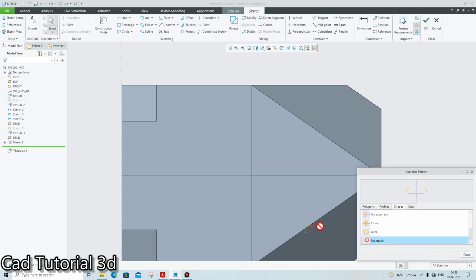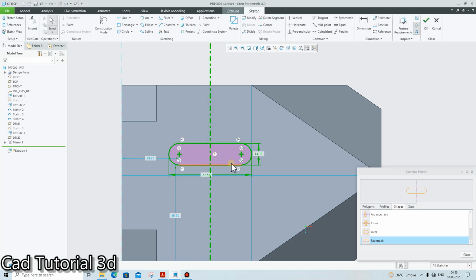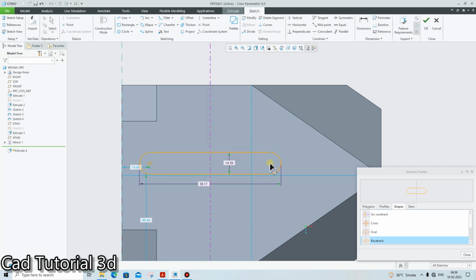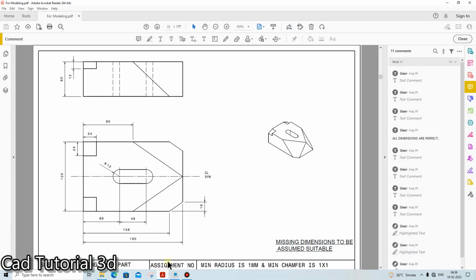Shapes. Racetrack. Okay. Select this axis. Close. Give here the dimension. As you can see, this is 66.